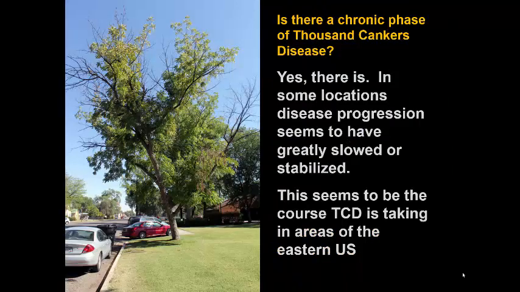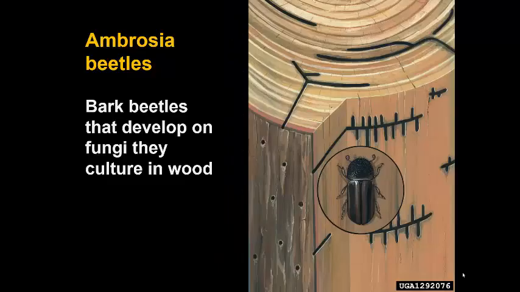And it looks like in the eastern U.S., this disease is more this chronic phase, probably because the beetles and perhaps maybe the fungus just don't do as well there. And since you have to have sustained attacks on the tree, if the rate of attack is decreased, the disease is much less severe.